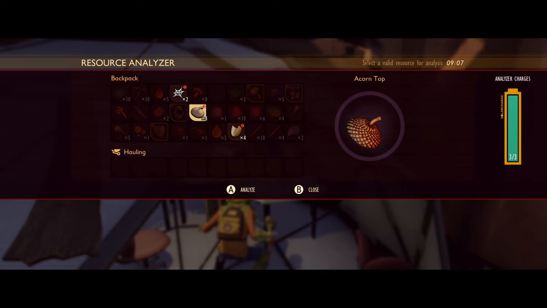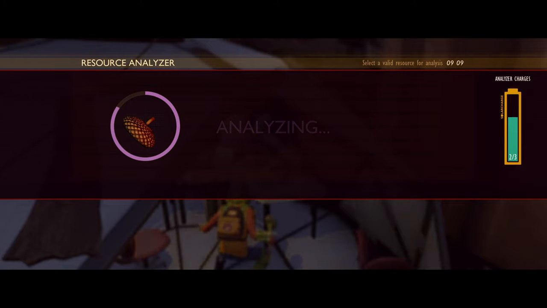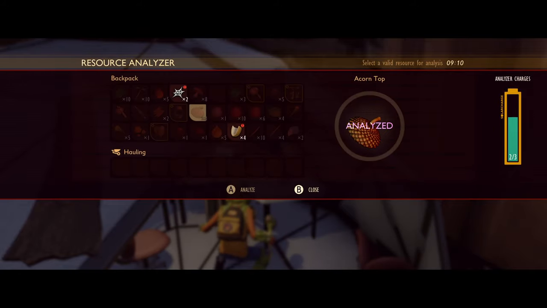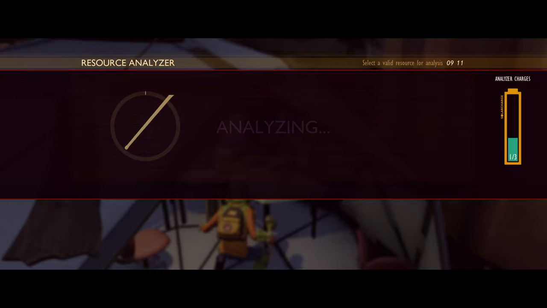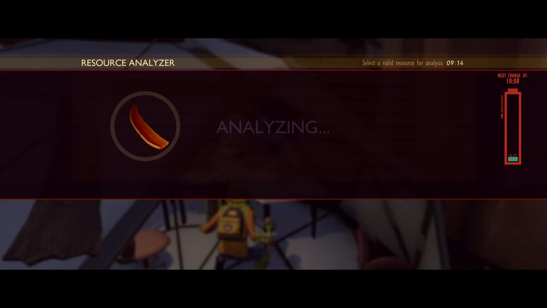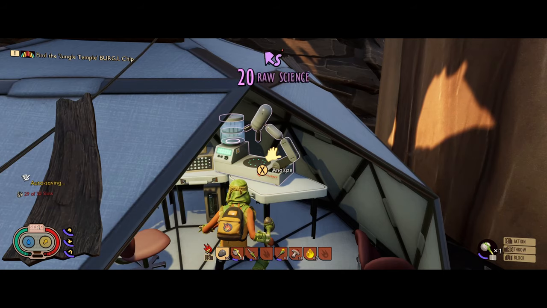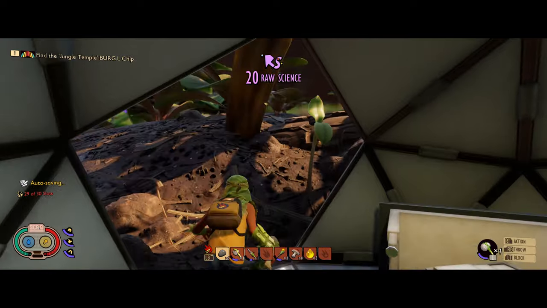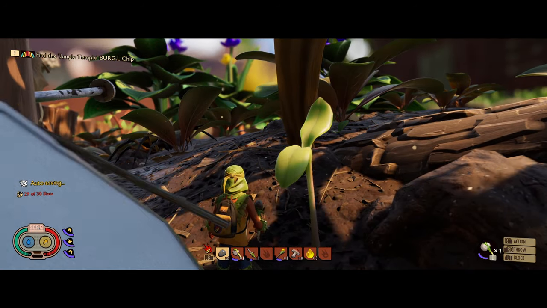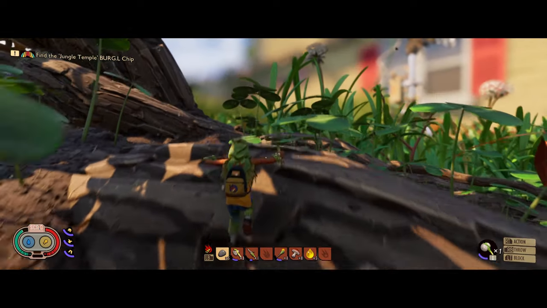Okay. Analyze this. Science. Great. We'll do the spider web. Storage chest, perfect. Okay, so let's head back to our base and create a storage box and then go out and explore.